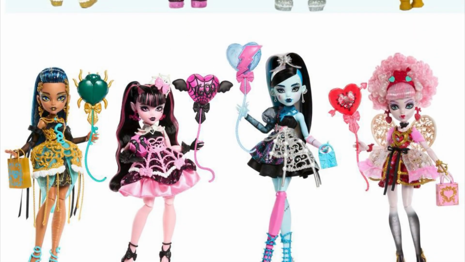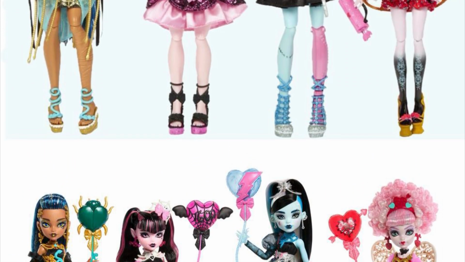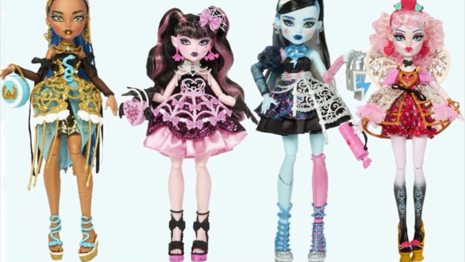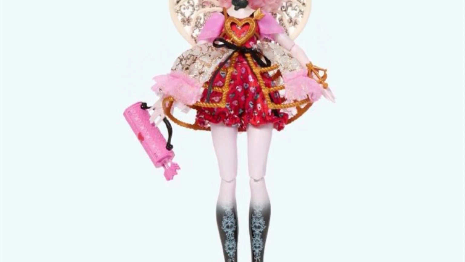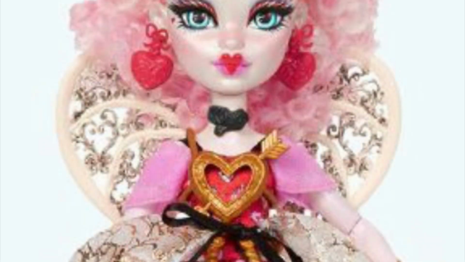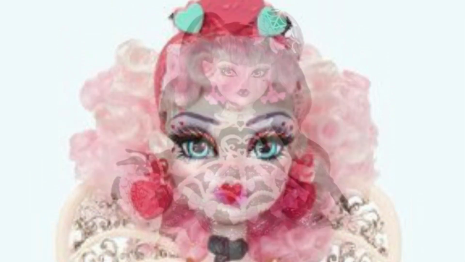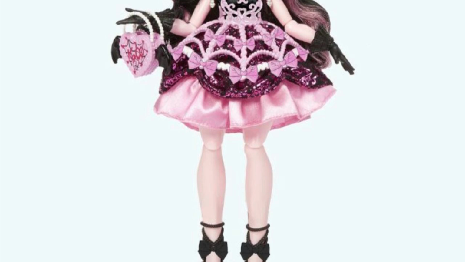Speaking of Scary Sweet Birthday, here we also have the prototypes of all those 4 dolls. Basically, they all look the same except for Cupid, who definitely looks notably the most different in the face, especially the expression, the eyebrows, the eye shape. The hairstyle also is a little bit different. The ponytail is more pulled back than it is high up, and the curls are a little bit different. The skirt length is also a little bit different on the prototype version.